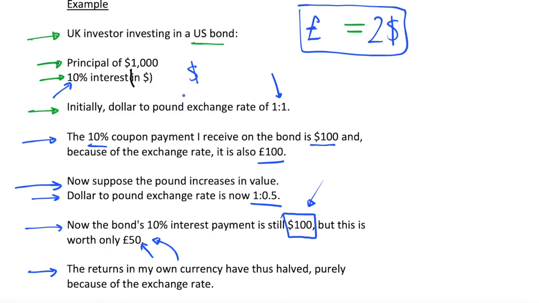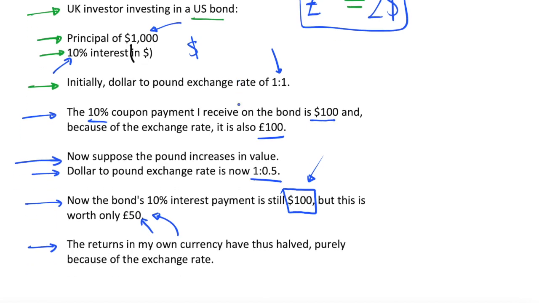And that is basically all there is to exchange rate risk, and this will not really matter for investments within our domestic economy because we're not having to exchange money, but any foreign investment we're going to have to consider this because we will be investing in a bond in a different currency, and so if our domestic currency fluctuates against this, this is going to have an impact on our returns.